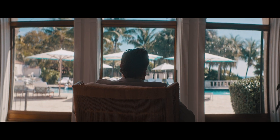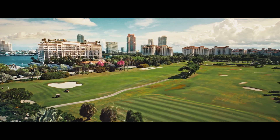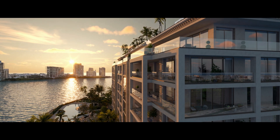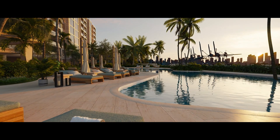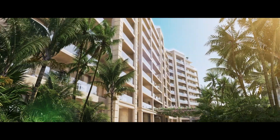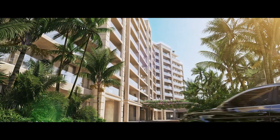I am Coby Karp and I'm the architect for the residences at Six Fisher Island. The site, the way it's located, allows us to create a resort-like destination. You have beautiful sunlight from sunrise to sunset and it really lights up the whole backstage of Miami Beach, Biscayne Bay, and downtown Miami. We created a beautiful foreground of landscaping that allowed you to come into this very luxurious destination.